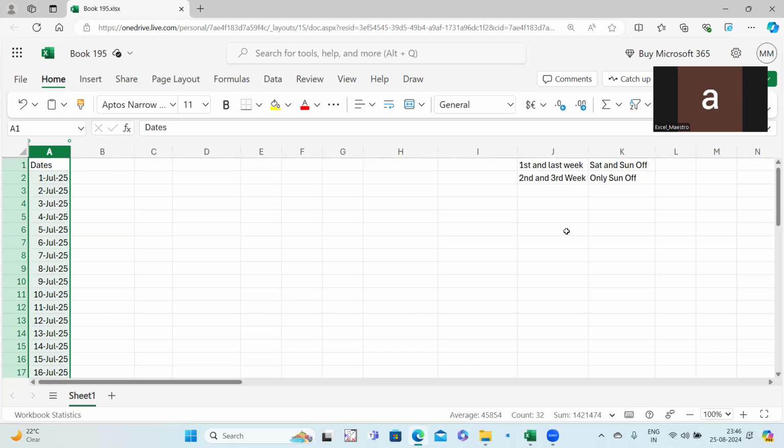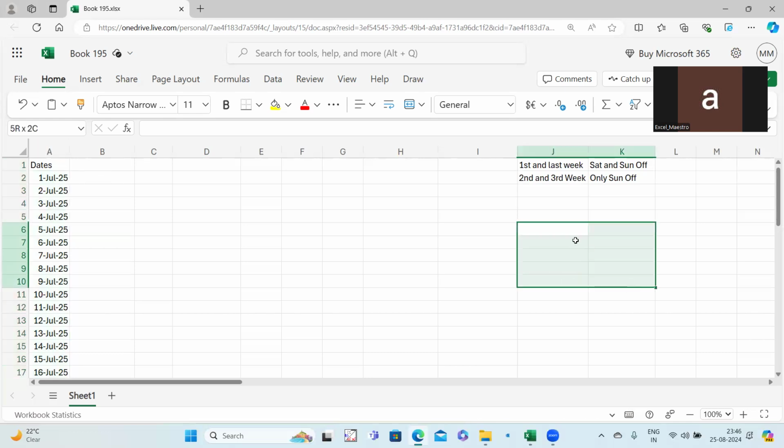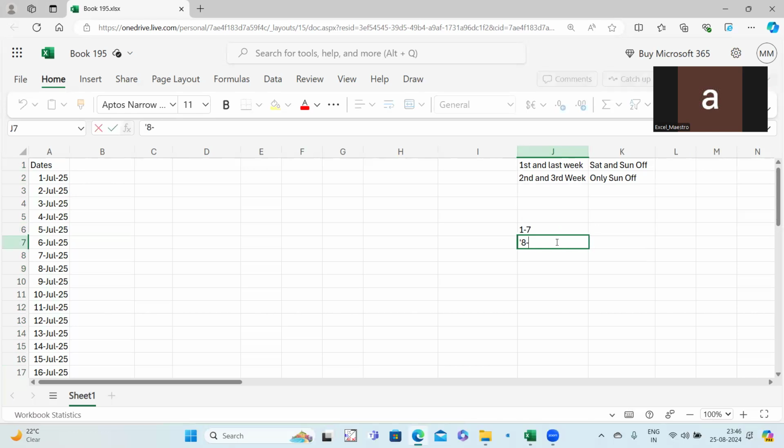So guys, you can understand we have to create a dummy table. If you see, first 7 days, and now second 7 days, and then last 7 days, and then we have 22 and above.